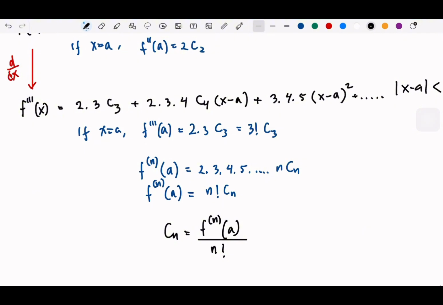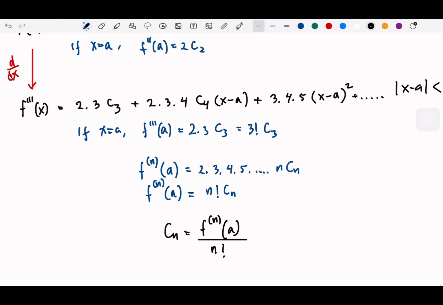And now, to make it into a series, the Cn, since it has this form, will change along with the derivative: the second, the third, the fourth derivative. We can put this into our power series. Remember, the power series has Cn times (x minus a) to the n. We can replace this Cn with this, and that's how we define the Taylor series.